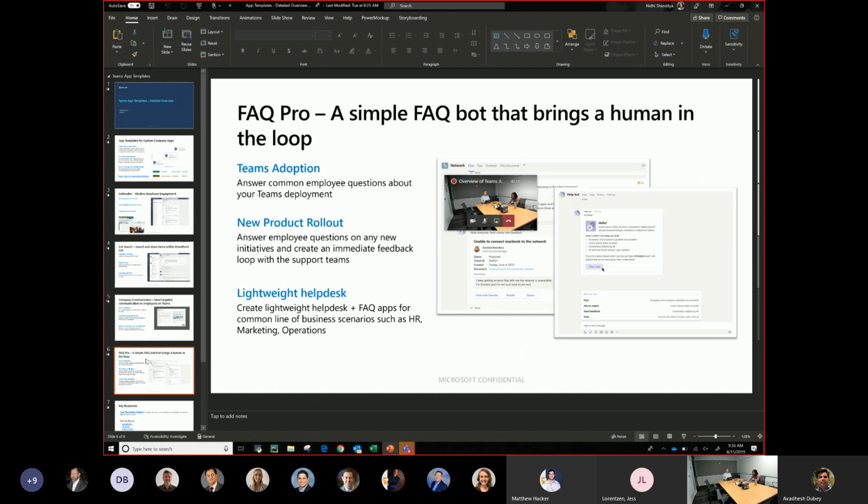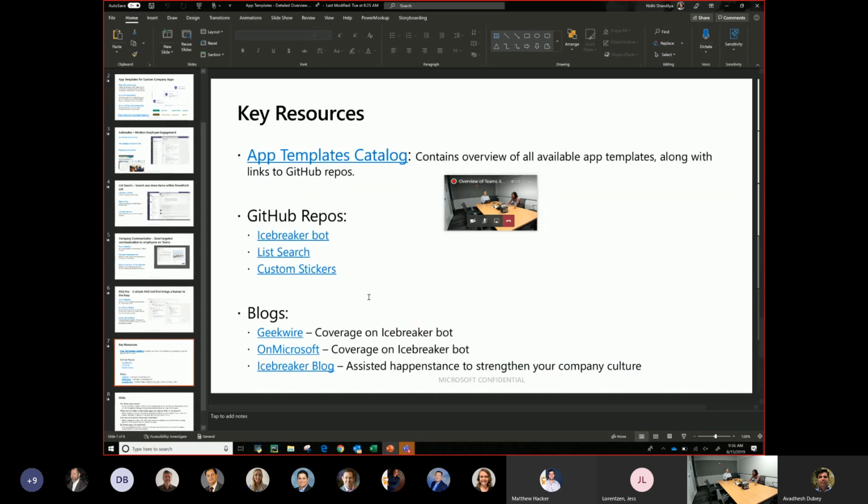I would love to. So these are all of the resources. I'll share this deck so you'll have links to the app templates catalog and individual repos as well, although all of this is contained in the catalog itself. I frequently blog about these templates and share stories about how customers are using them or why we produce those things.